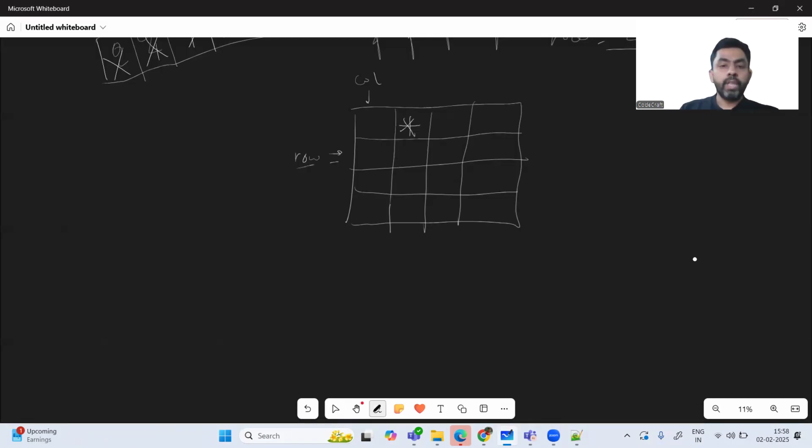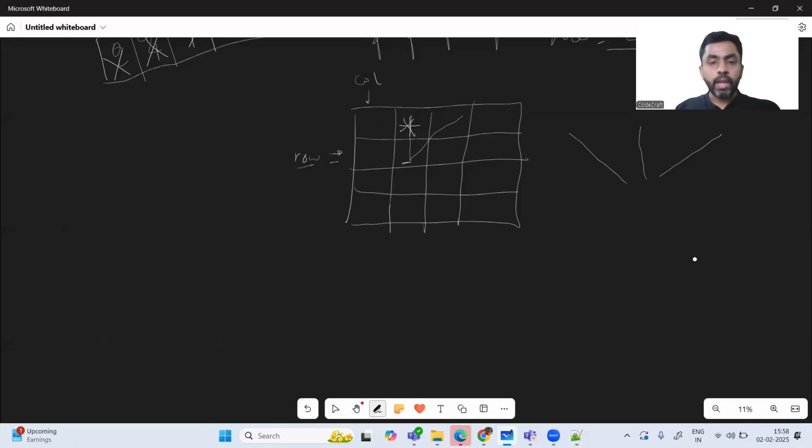Now, how can we check whether the queen can be placed here or not? We'll check in three ways. We're going to check first this diagonal, then the vertical up, and this particular diagonal. That means, for example, if we are at this particular position, we're going to check whether diagonally up the queen is placed anywhere here. For example, is the queen here? Or we're going to check vertical up. It can be up till the zeroth row. And this diagonal as well.